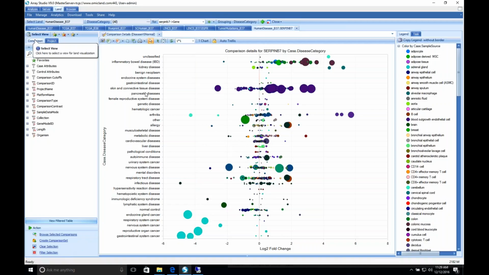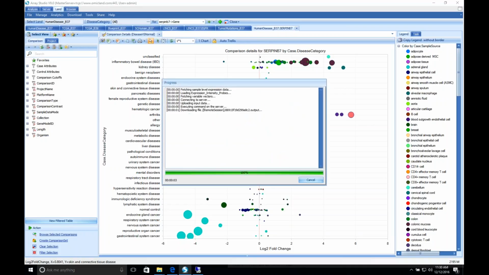And then what I'll talk about, so again, this is the same plot we've looked at a few times, showing the different dots being individual comparisons and getting an idea of where things are up and down regulated. So I'm seeing it upregulated in arthritis, for instance. And then when I select it, it shows me the details of the plots, of the project itself.